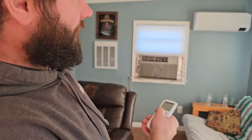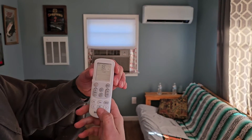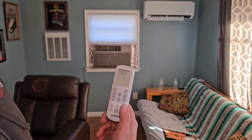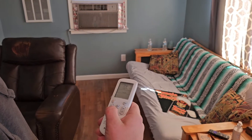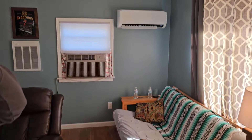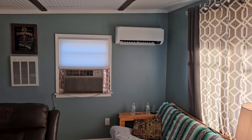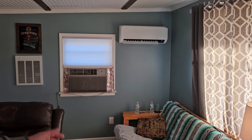I'm so happy when stuff works. Let's power these on. Got to change it from Celsius to Fahrenheit — hit the set button for more than five seconds. Now we're going to turn these on to heating. The homeowner's not here, they're away right now, so I'm going to set it to 60 degrees.